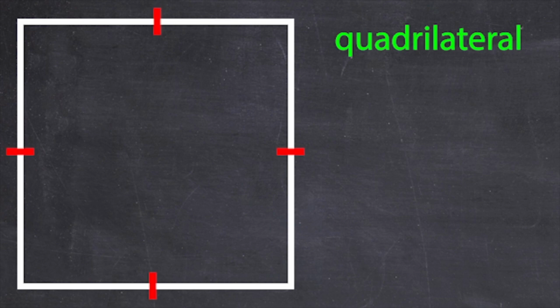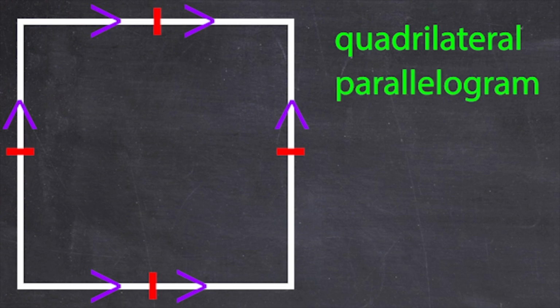Let's think about a square. A square has 4 sides, so it's definitely a quadrilateral. How do squares fit into the definitions we just talked about? Well, in a square, we can see that there are 2 pairs of sides that are parallel to each other. The top and bottom sides are parallel to each other, and the left and the right sides are parallel to each other. That means that the square is a parallelogram and also a trapezoid by default.